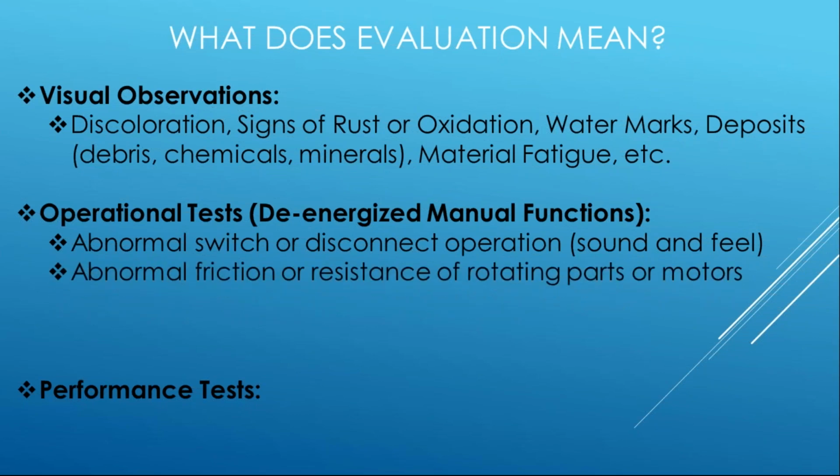Also, things like friction or resistance of rotational parts. So, spin some rotors, operate electromechanical devices and see, are you hearing squeaks? Are you hearing vibrations? Or any indication that there may be foreign particle or loss of lubrication or corrosion that started.